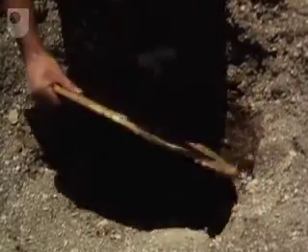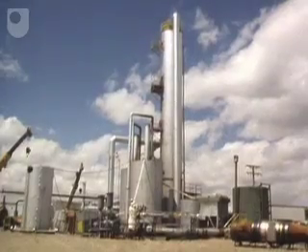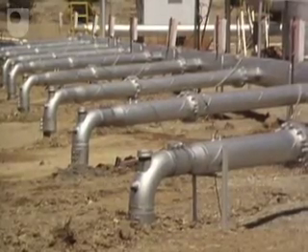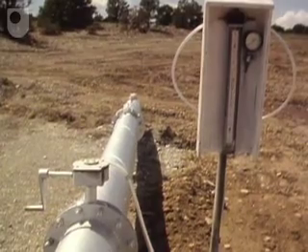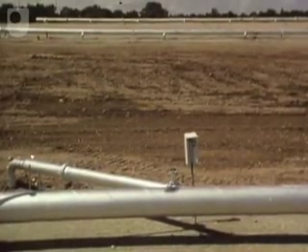That's the theory, but what does it look like in practice? This is one of two working retorts. These are the air pipes which force air in at one end of the retort, down into the expanded oil shale under considerable pressure. The fire front would have been lit some months ago, and is working its way slowly across the retort area, metres below the ground. And at the other end — oil.